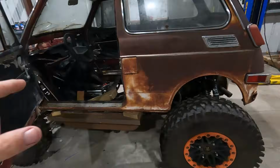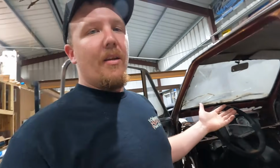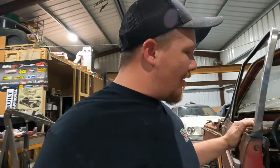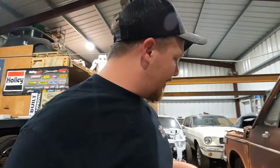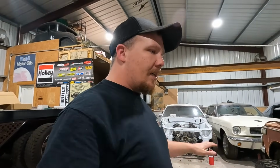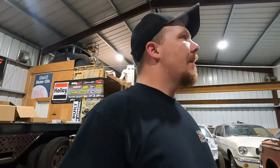We'll get the cooling system in it. We'll get the gas tank to shift everything back in here. I got some angle iron to mount the body. And maybe we'll mount the body for the final time. I don't know, we'll see. I'm thinking in the long run, more than likely, this is gonna get a long travel suspension. Get the tires on the outside, do all that stuff, and we'll address everything from there.